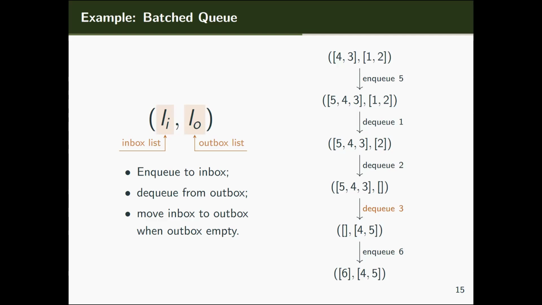So for example, if we started with the inbox being 4, 3, notice it's kind of reversed, and then the outbox is 1, 2. We can enqueue 5, and it goes on the front of the inbox. And then we can dequeue 1, we can dequeue 2, and this goes pretty well. You run into this unfortunate case that you try to dequeue, and it says, wait a second, the outbox is empty, so it has to pull the entire inbox over, the 3, 4, 5. You get to dequeue 3 because now it's up at the front, and you leave 4, 5 in the list. And then you can proceed like you did before, enqueue 6 or whatever you do. So in theory, it's a little bit more complicated than the routine cost example that we saw before, but hopefully it should still be amortized efficient since you only do this big expensive operation once in a while.